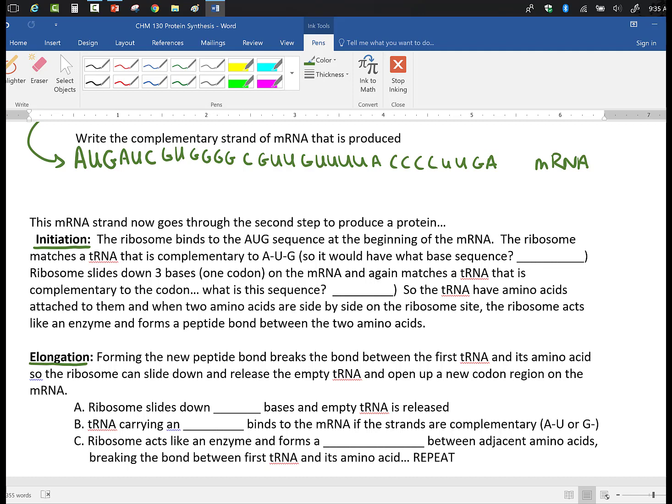And I specifically wrote this structure because the ribosome always binds to a sequence AUG. So AUG is always the beginning sequence on any mRNA strand. So AUG is kind of like start here. So that's found consistently. So the ribosome, here's the big top and the little bottom. So the ribosome will attach at that point. The large subunit and the small subunit come together to sort of sandwich the beginning of the mRNA, and it's always at that part.